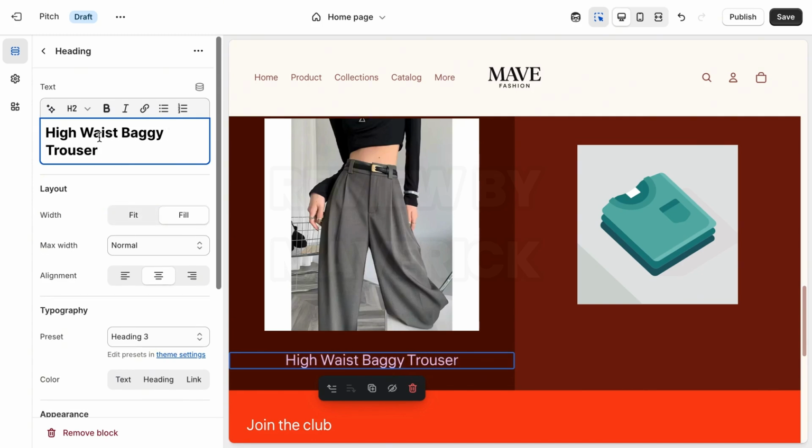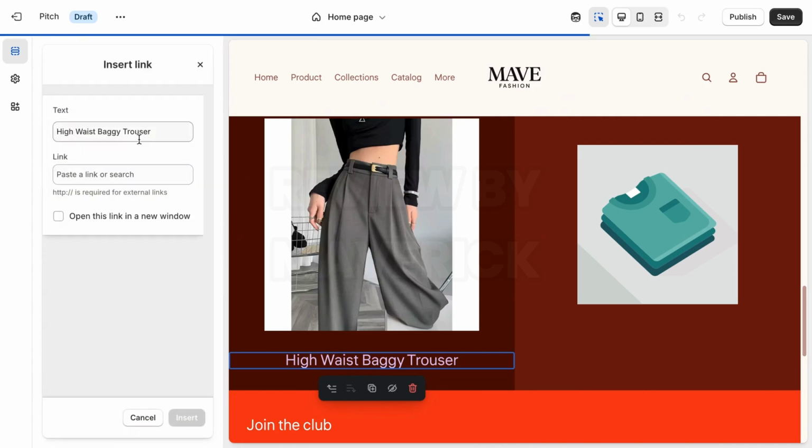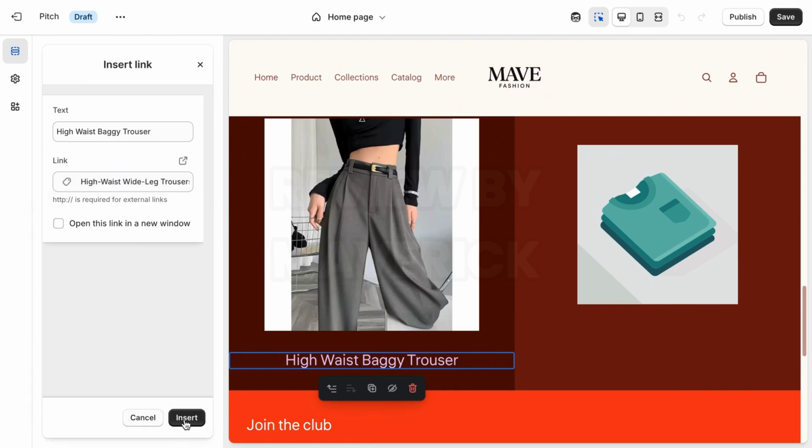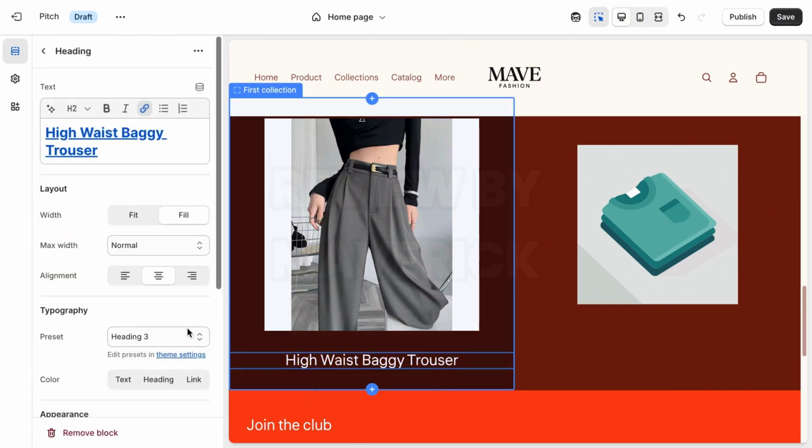Okay, so yep, and I can actually link, right? I can always link to the product again, so that once they click, it takes them to the product. Okay, and I insert it. Yep, so that's it, right?